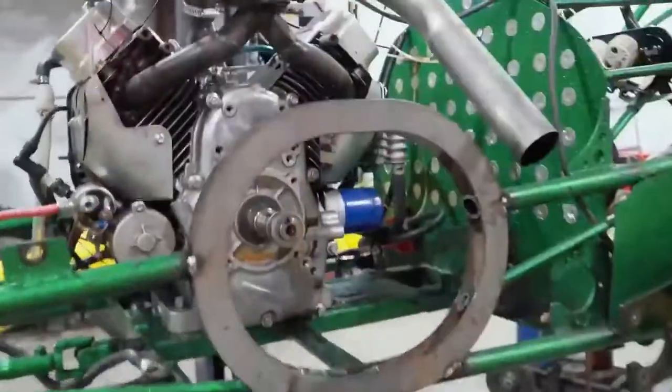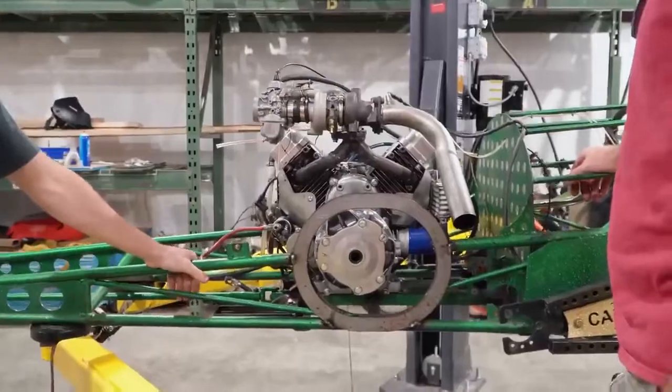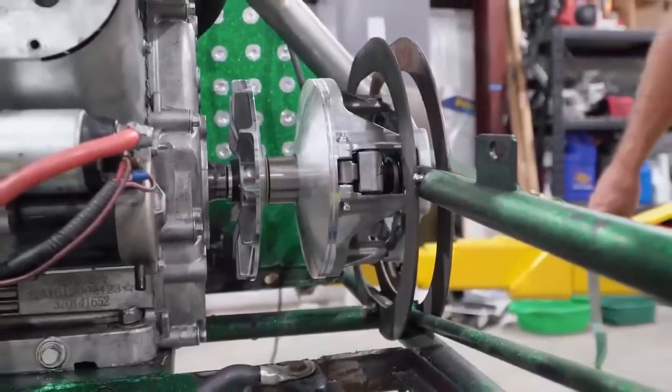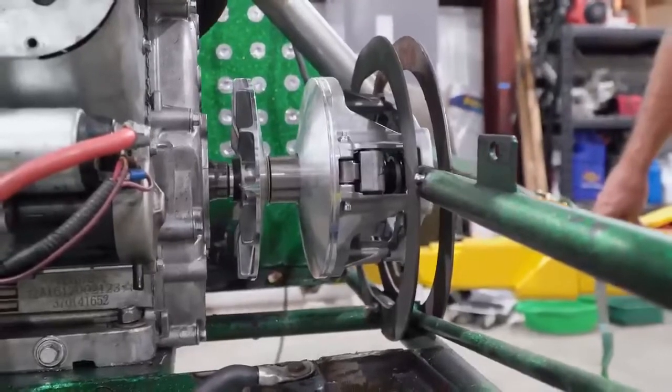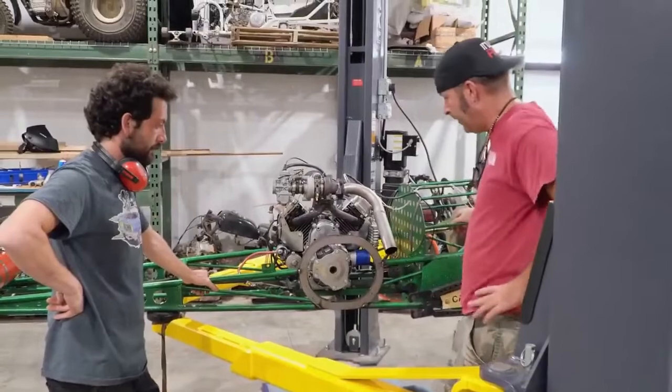There it is. It's a porthole. Oh, it's done. Dude, it's like a ship. We got a porthole. It's a tight fit. Look at that. Tight. Oh man. And we made it oval shaped so we can adjust the tension of the belt. Yeah. So the engine has plenty of room to go backwards.